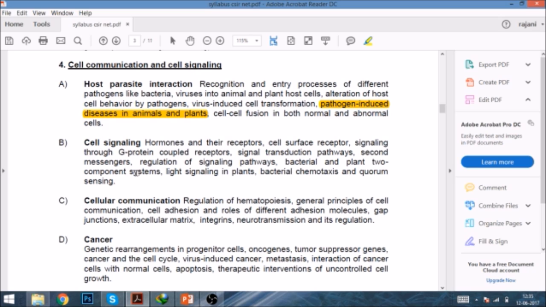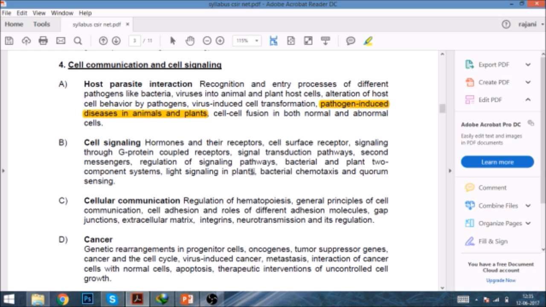And in cell signaling, how G-coupled proteins work and how IP3 and IP2 are involved, especially glucagon and glucose metabolism, and how receptor-based cell signaling is involved during communication of the cell. So these are the basic topics asked during the examinations. You can't say that this time a topic is not going to be included in the examination, so you must revise these things at the end, in the last week of your examinations.